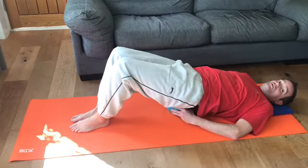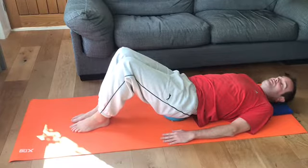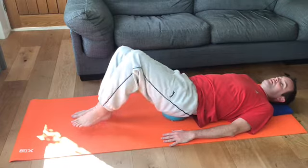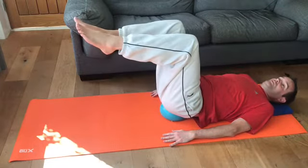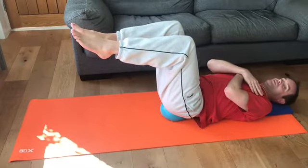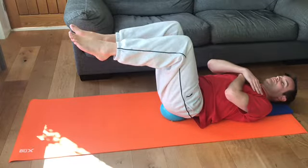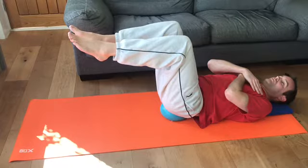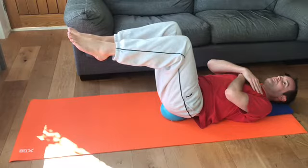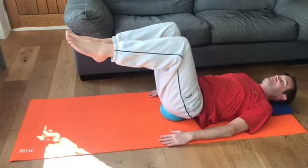And then again, if you need to adjust the ball, you can, but just take the legs up into the tabletop position again. So breathe in and then legs up into that tabletop position. If you want to make it slightly harder again, just cross your arms over your front there and just hold that position. Just keep your breathing nice and steady. And again, you can have your arms there. If it's easier, just have them by your side.